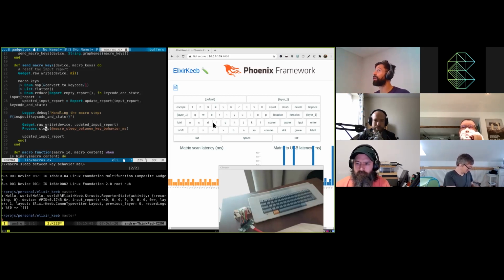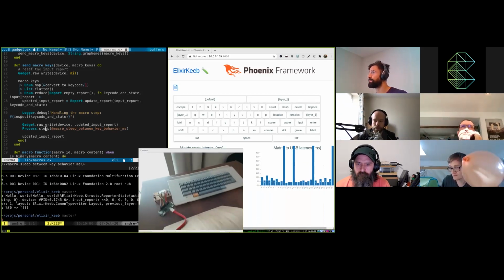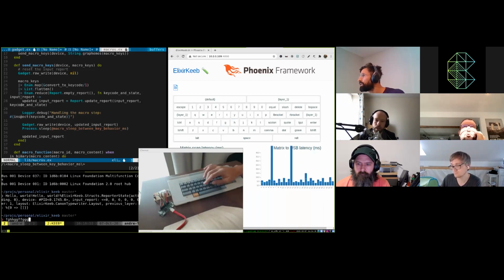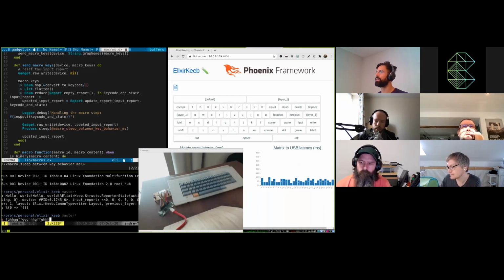Okay, so I was surprised. I didn't need to tweak it, like abandon the OTP design principles to have just one process or something, right? It's elegantly, in my view, designed, and it still works as it should. Okay, but we are seeing here like 2 milliseconds of matrix scan latency, and sometimes the matrix to USB goes to 12. These ones I don't even know. Maybe it's when we reproduce the macros. Yeah. So 15, 10 milliseconds. To be honest, I don't know how this compares to regular keyboards, but indeed the subjective feeling is there.